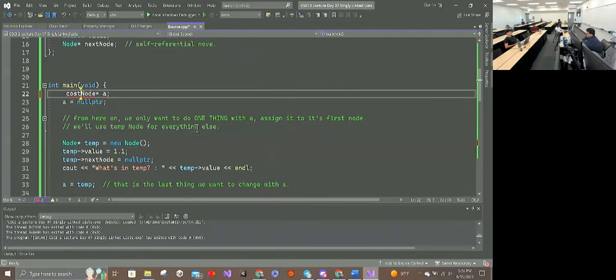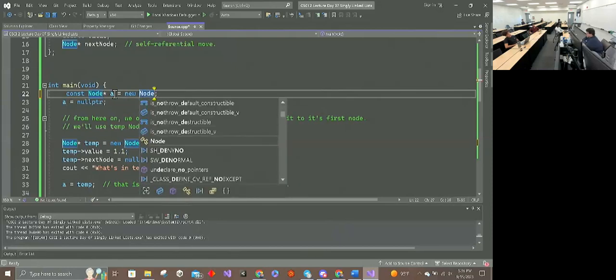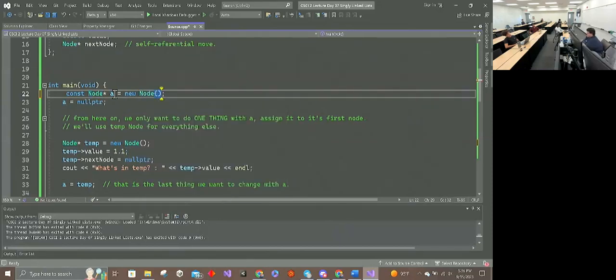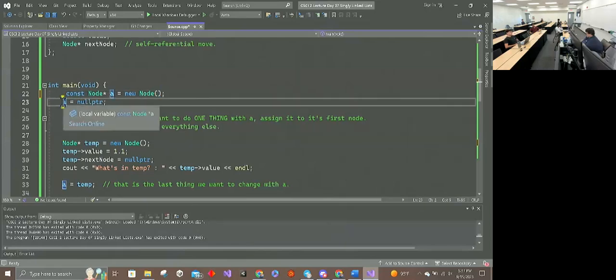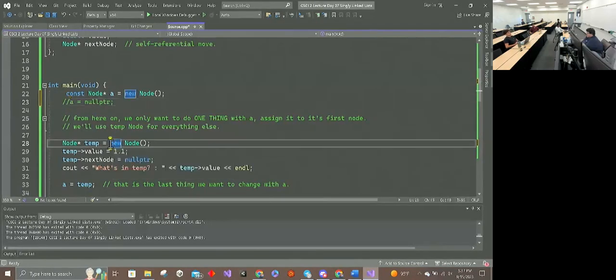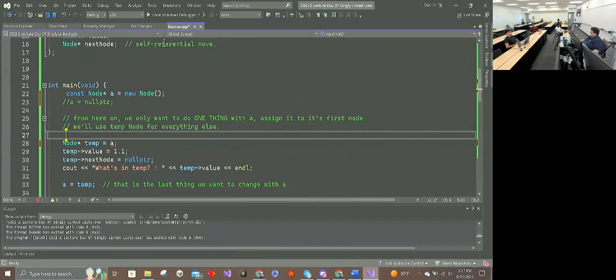Can we do const node pointer A equals new node? And then I could just say, to work with temp, have it point to A. Will this still work?